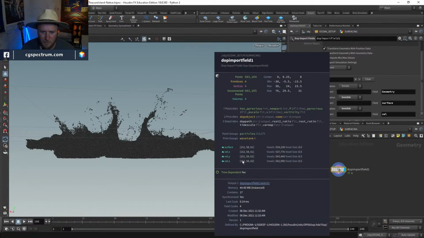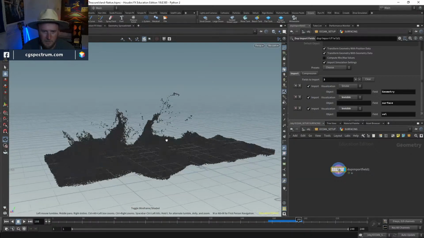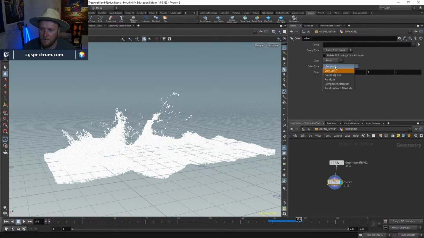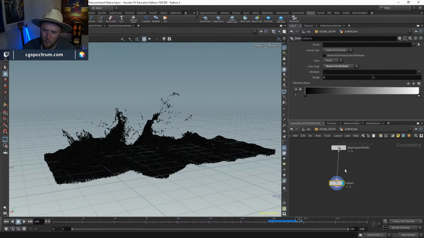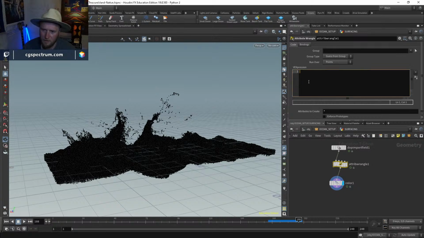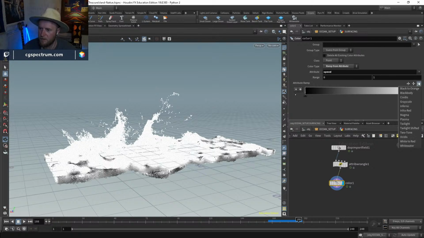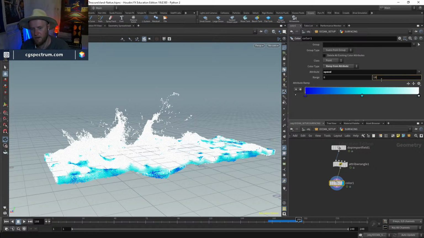So out of here you can see we get the surface field, the velocity field, and the points. If you want to get the visualization back, which I quite like, you can create your own one. So do a speed attribute, at speed equals length of v at v. You could do the color ramp inside of here, but I like just having it as a separate thing. You can choose whatever color you want. White water, there we go. And then get your range.